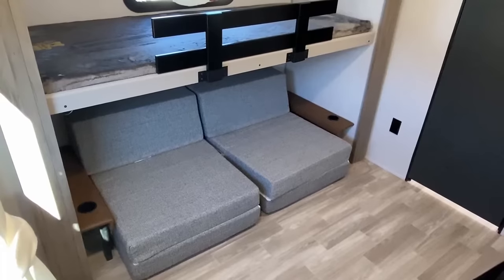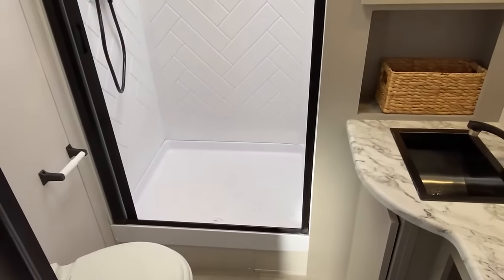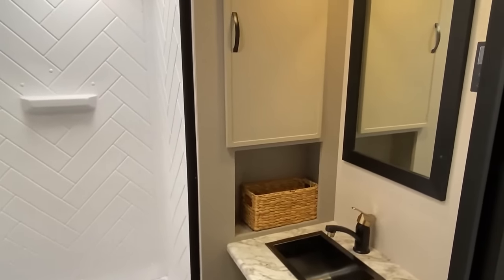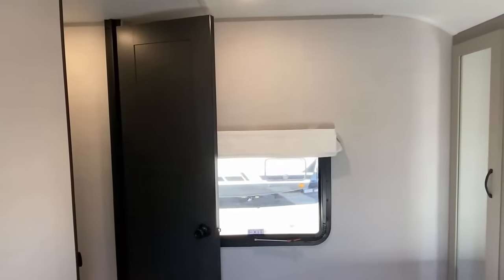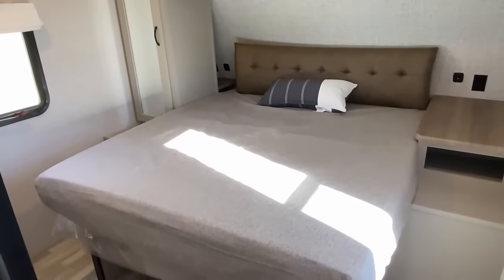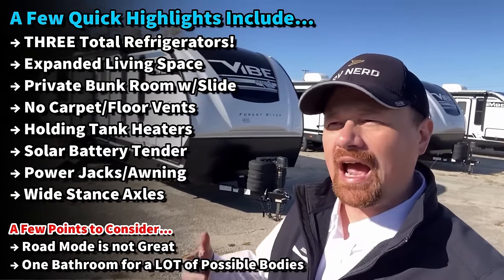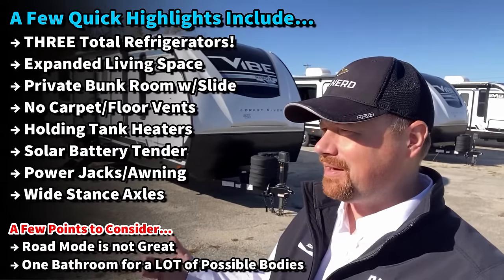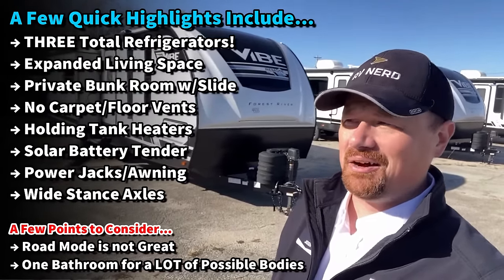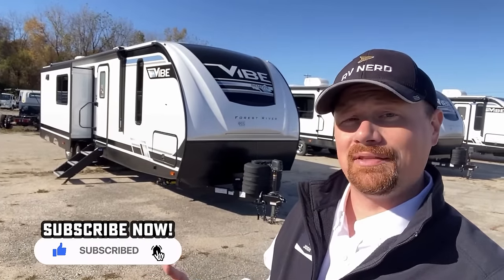As a result, I definitely recommend a three-quarter ton pickup and bigger on this. It's got some wild features — the rear bunk room has fall guards on the upper bunk, so if you have kids that roll around at night, they're not going to fall out. And the outside convenience station is a double dorm fridge outside entertainment setup — a weird arrangement that is actually kind of cool.